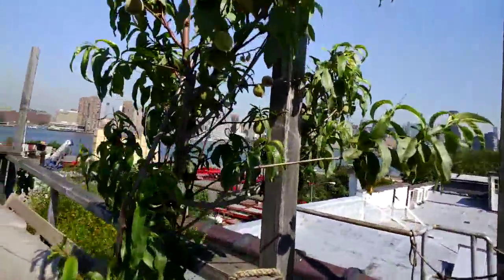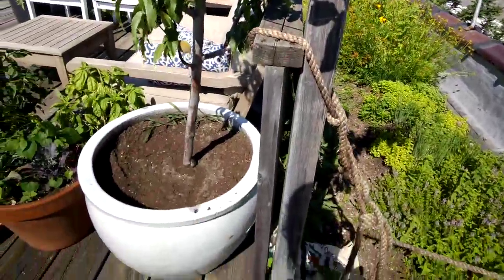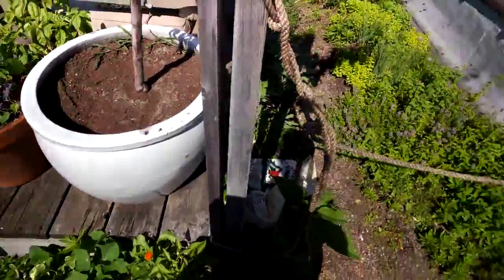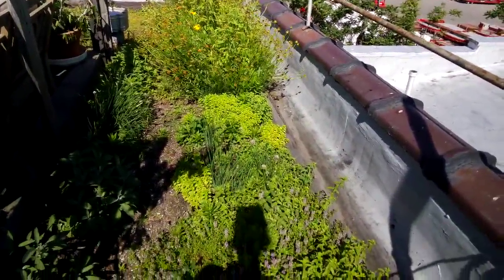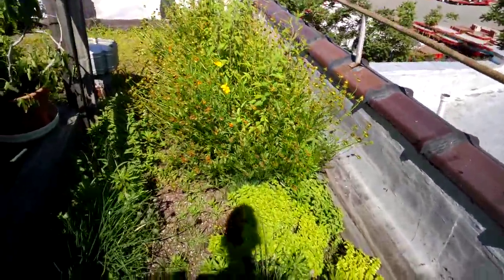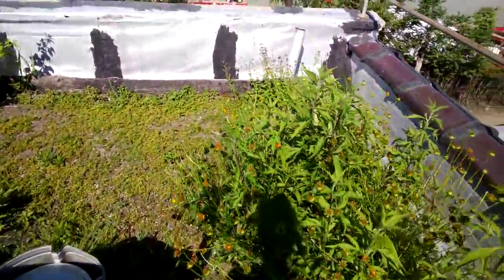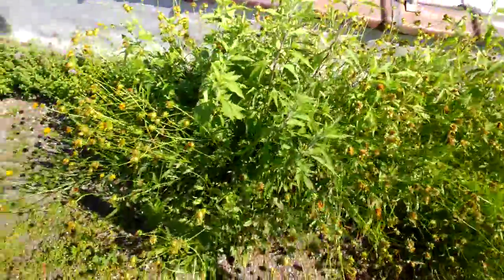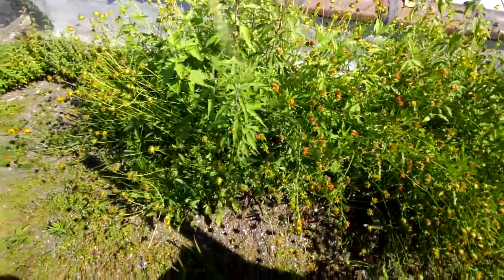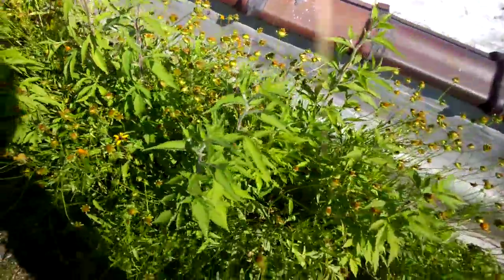One of the fun crops we're growing up here are peaches. These are a beautiful heirloom peach, and it's doing well because it's growing in a container, so it's a little deeper than the green roof soil. Over here we have a beautiful collection of wildflowers. These are seeds donated by the Hudson Valley Seed Library as part of a partnership to grow plants most adapted to New York City — really beautiful plants for our pollinators. Even our bees, even when they're mean, deserve something nice to eat. Unfortunately this garden is just finished flowering, but it's still really beautiful.